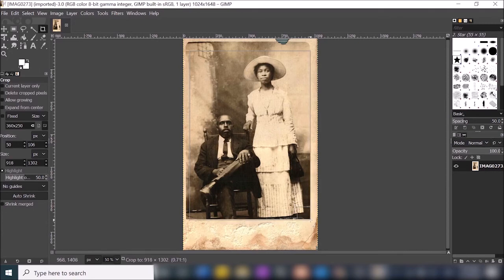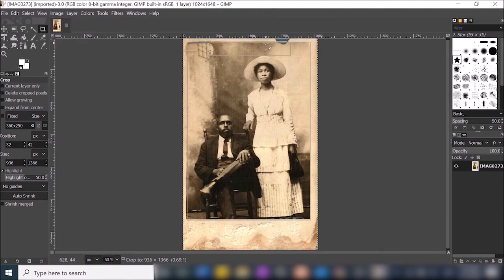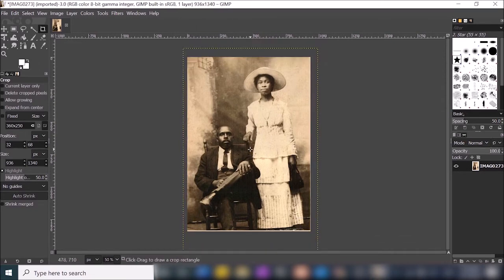Now if I need to, I can also adjust it just by going to the different sides of the shape that I'm creating. Okay, I think that looks good. Actually, let me go ahead and drag a little bit under that. I can go ahead and press the Enter key on the keyboard, and it's cropped that out for me. Now, if I notice that there are pieces that I still want to crop out, for example, I've got this little border at the bottom here making an L shape, I can do another crop and do the same thing.